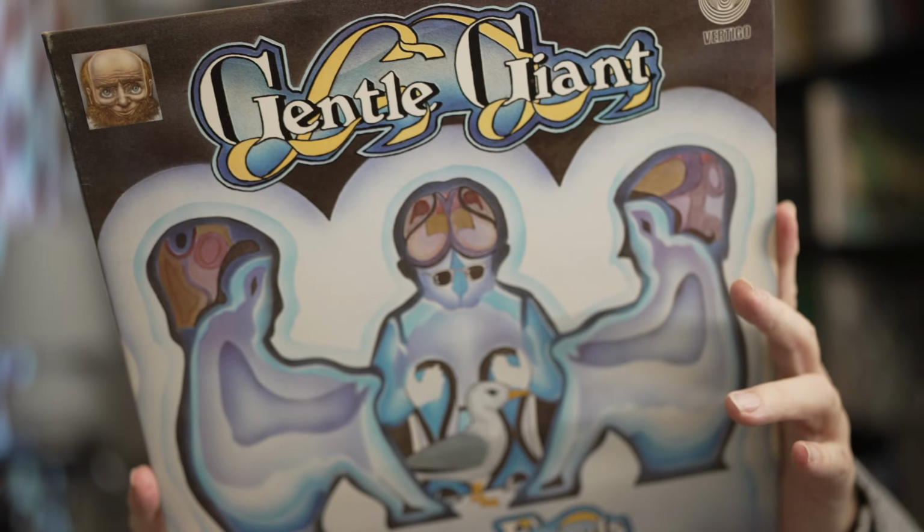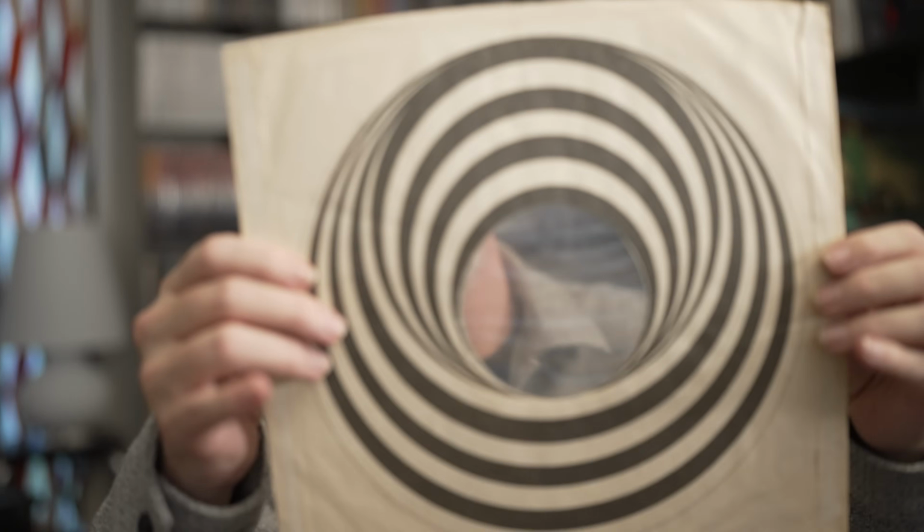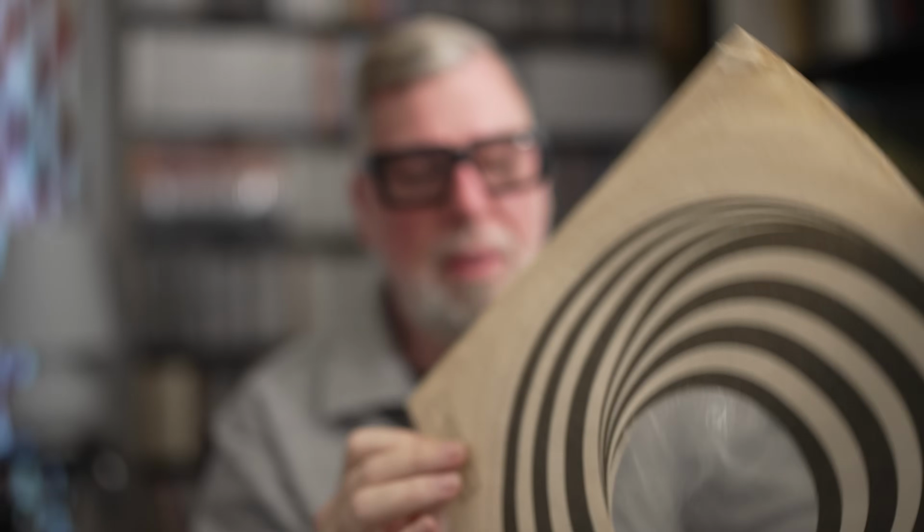I got another Vertigo Gentle Giant, Three Friends. Again, a UK first pressing of this album. The jackets, the cover art of Gentle Giant are quite worth mentioning and amazing. Again, with an original inner sleeve. So you can see, I've learned that from Dave Parsons, you have the date of when the inner sleeve was made. It's made in England on April the 1st, 1970. So this is also a quite interesting fact. So in many cases you can check if it's really the inner sleeve that belongs to the record.